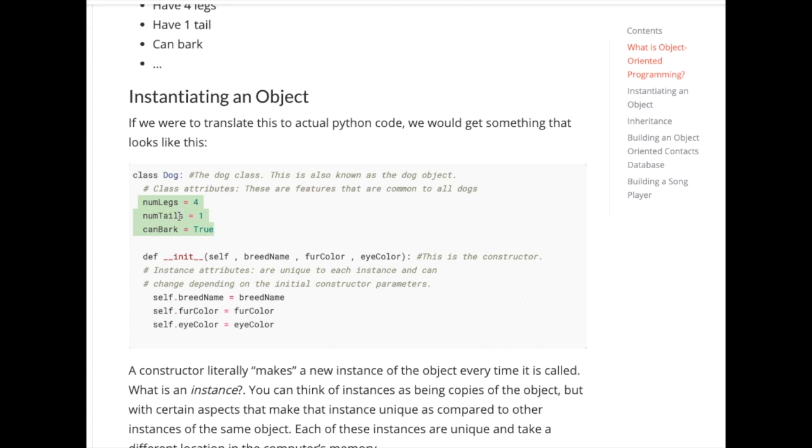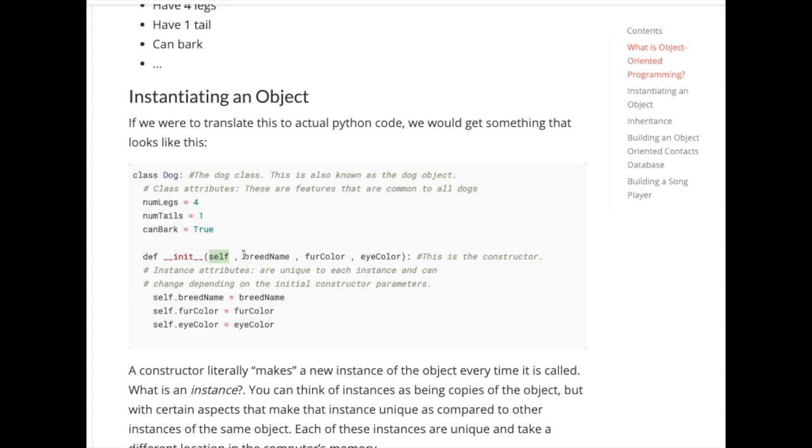So before we have instance attributes over here, we have to have a constructor. And this is the basic format for a constructor. The constructor has this underscore underscore init underscore underscore. Then the first parameter that you always have to have in a constructor is self, because basically self means that I'm constructing myself. You can then add other parameters as you see fit.